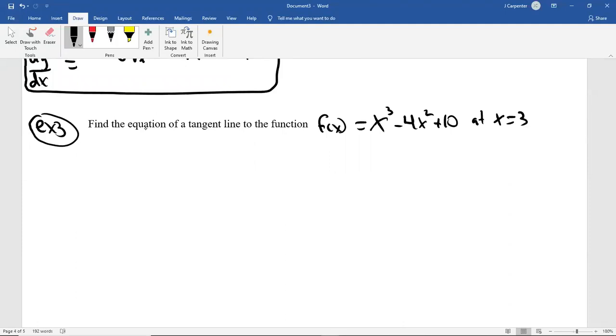Okay, but we don't need to use the definition of the derivative. We don't need to use the limit stuff. This would be a much longer problem. We can use our power rule now. I love these types of problems. One of my favorite introductory calculus problems, especially now that you got your power rule and you can do these a lot quicker. So what do we need? We need a point and a slope.